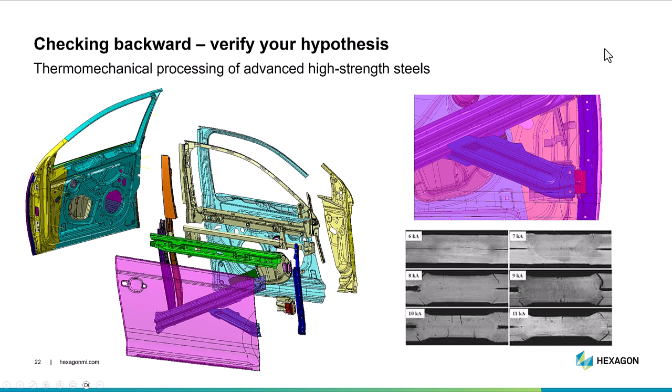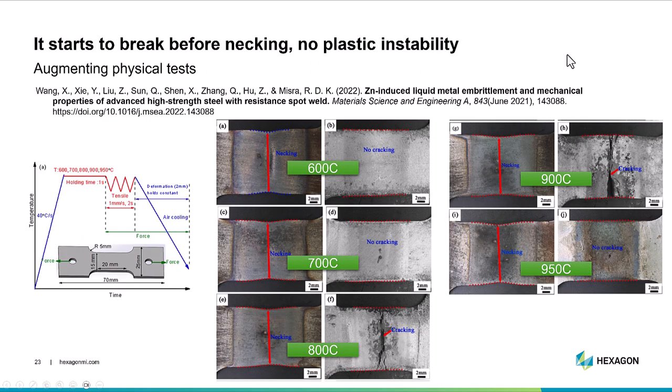So how can we do that? If we do a tensile test the same way as shown before in a Gleeble machine, you can see here that the left-hand side is when you have no coating, and the right-hand side is when you have coated. For the coated condition, you can see here that the crack starts and breaks the sample, and the sample doesn't neck. So there's a certain condition here that needs to be observed. In this case, we can use this information about not necking in the coated condition to drive, for example, a condition of when the LME is going to happen in the spot weld.